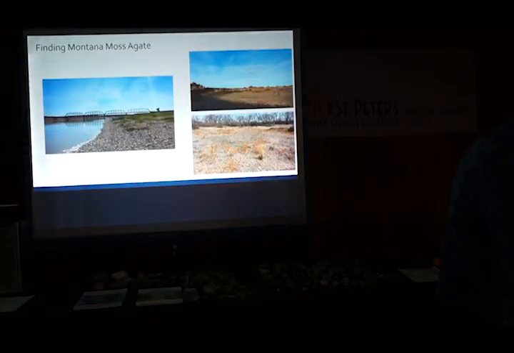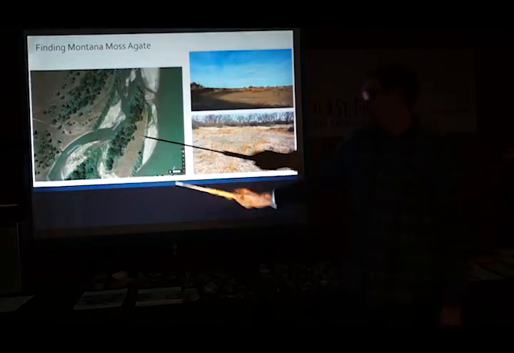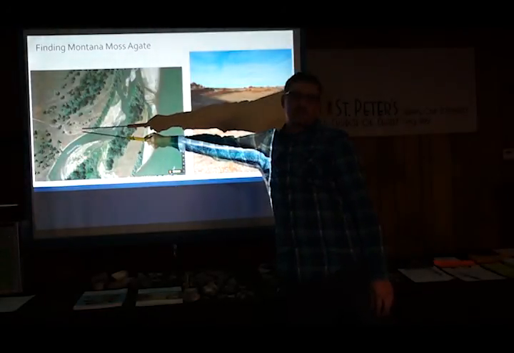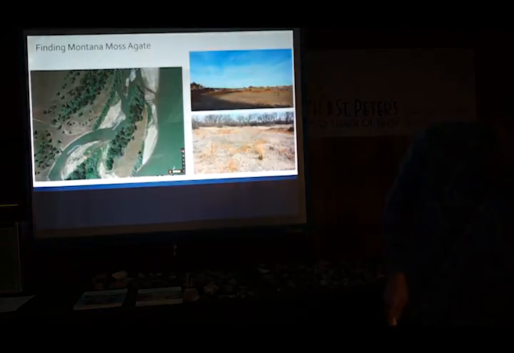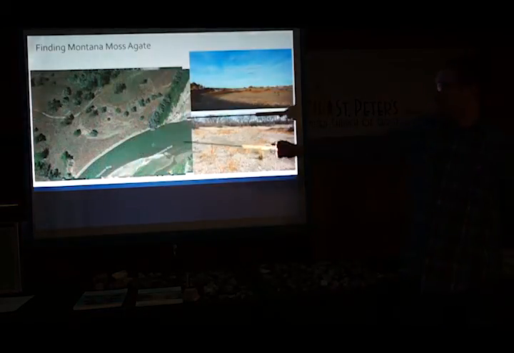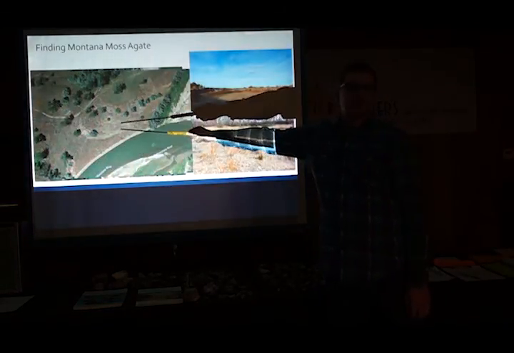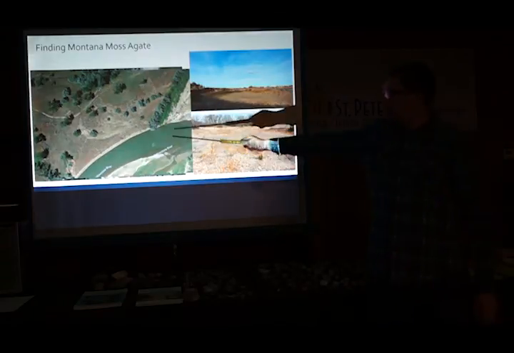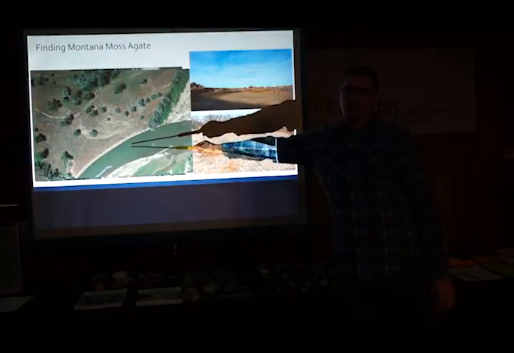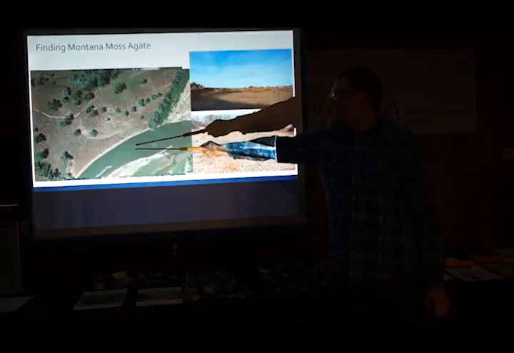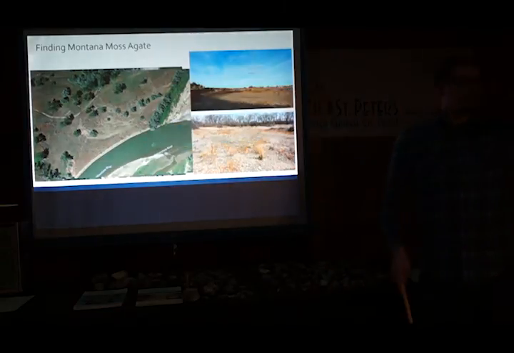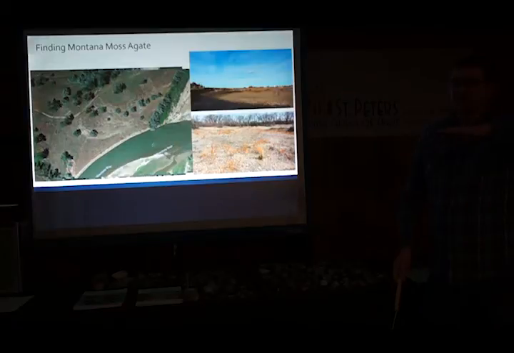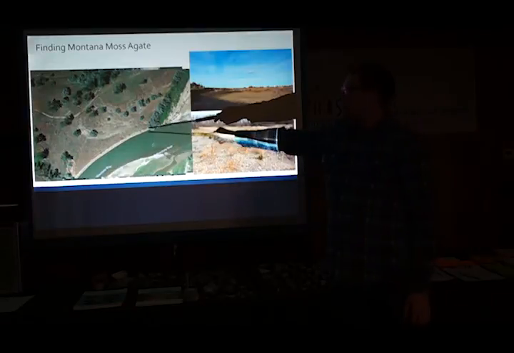Oh, wrong button. Okay. And that is actually, if you look right in here, you can see some gravel peeking through. And if you zoom in, then you can see this actually used to be where the river is. And if you're out there in person, this down here is sort of a cut bank. It's about 6 feet or so high. So this is actually up above the river, and then it's cut down. But this is an old, as they might mention, a terrace or a mesa, that you've got old river deposits here.